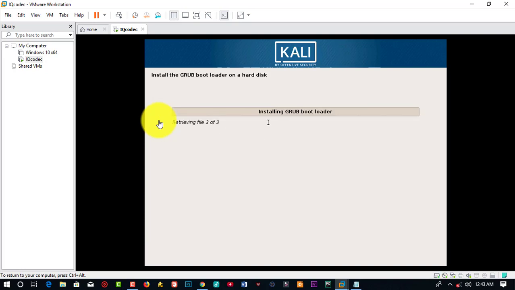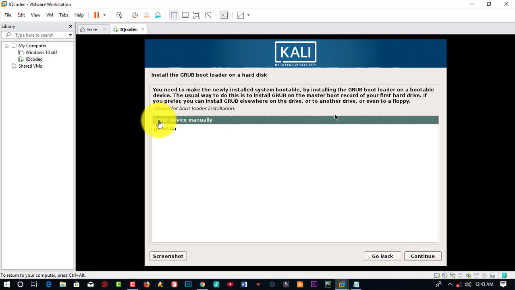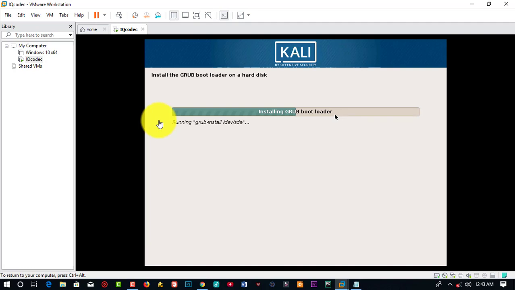So what the installer is doing now is installing the GRUB bootloader. So when you can actually see this GRUB bootloader, it means that your system is soon getting to complete its installation. So at this stage I'm not going to wait longer. So I'm going to say yes. So here the device, so we are going to install the bootloader in that device. So now finishing installation. So after this, our Kali Linux is going to start properly.